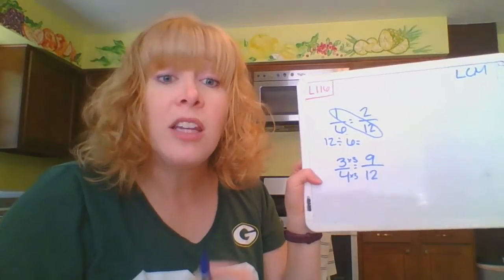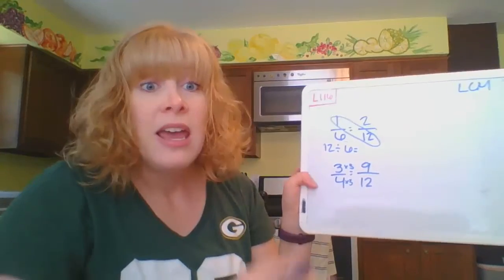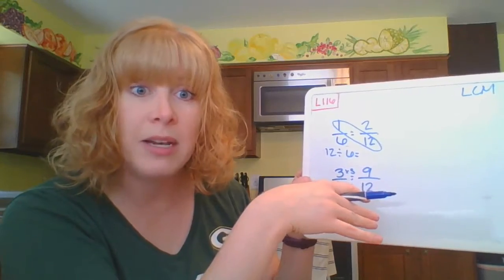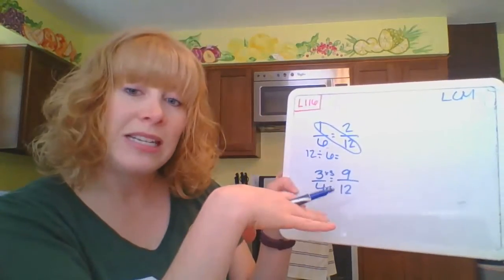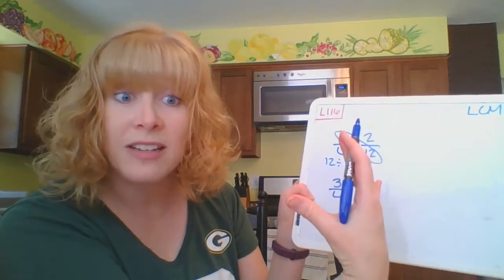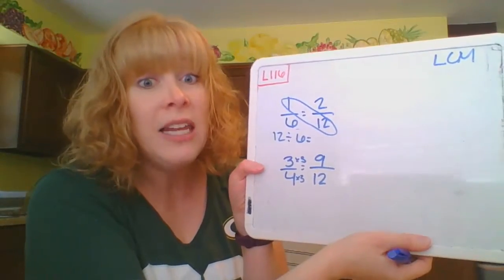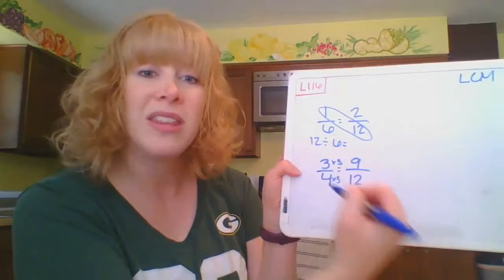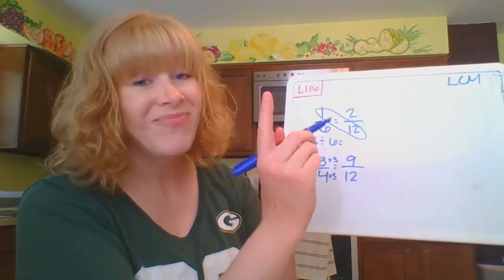Right now on your worksheet, the only thing that you're going to have to do is to look at two different fractions and convert them so that they have a common denominator. Later on, we're going to use this skill because now that they have a common denominator, I can add or subtract or do other things with those fractions. You guys are really good at adding and subtracting when there's a common denominator because we know the denominator is not going to change. I only have to worry about my numerator. If they don't have a common denominator, I need to make them have a common denominator first before I can do that adding and subtracting. So this lesson covers how to do that.